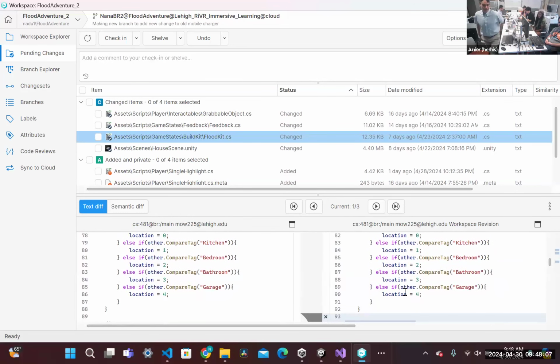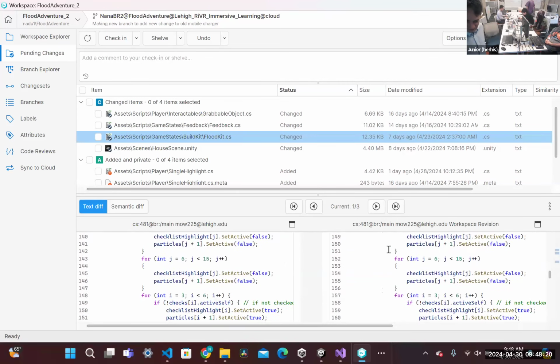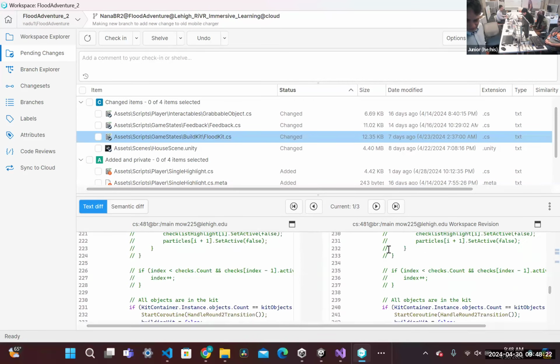Junior, I just want to make sure I understand what's going on. When we're checking, this is the original, and this is the changes, right? And where it says 1 to 3, these are the changes. If she clicks this one, she goes to the third one, which is the last.